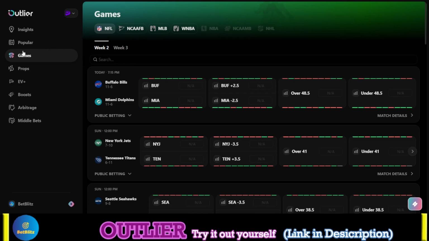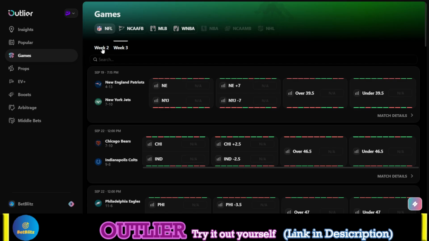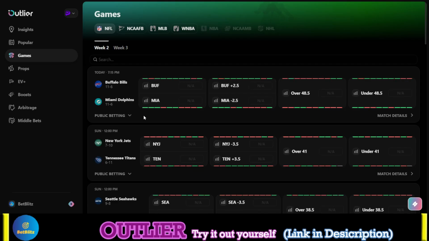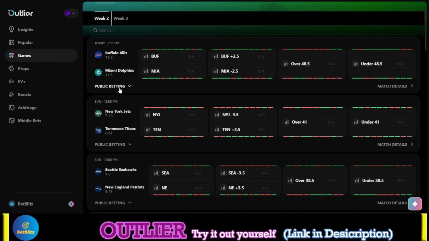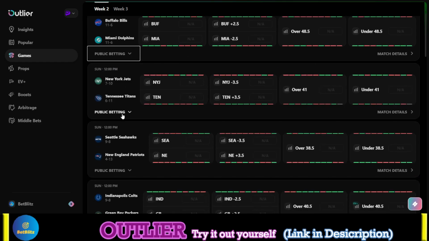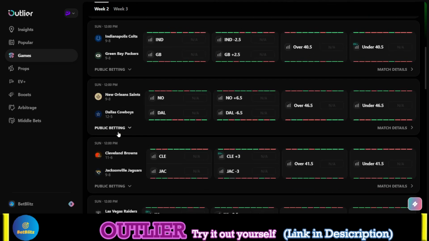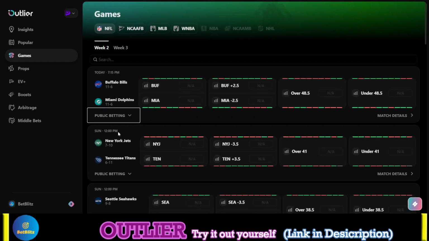And it's also very similar concepts here under the Games tab. You can see upcoming games for week 2 of the NFL. You can see upcoming games for week 3. And what you can basically do with this section, for those of you betting with sports books, you can kind of see where the percentage of bets are for money line, where people are betting on in terms of spread. And of course, these are for different upcoming games that are coming up. The Giants, the Seattle Seahawks, all different types of games for the NFL league.